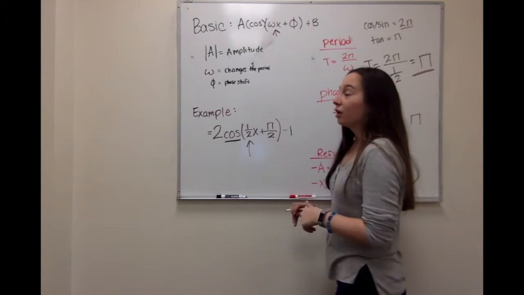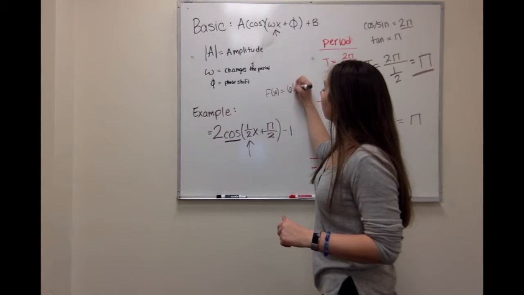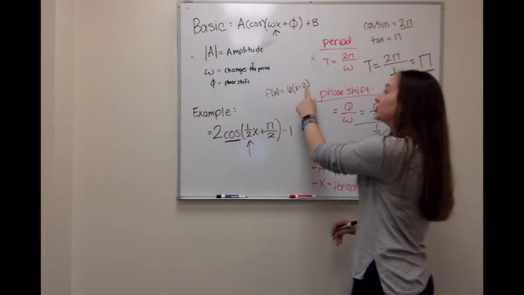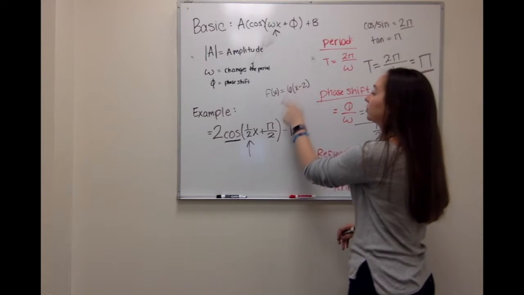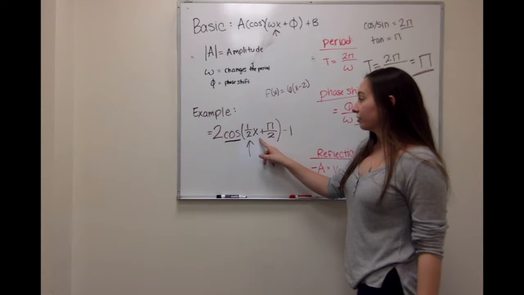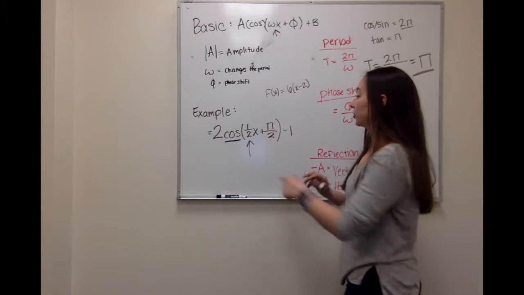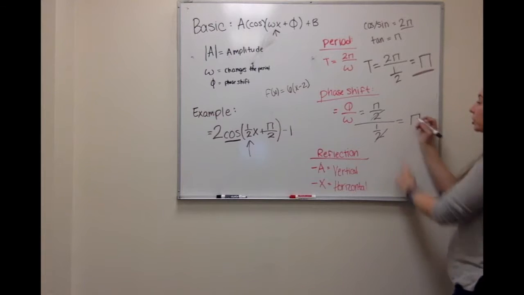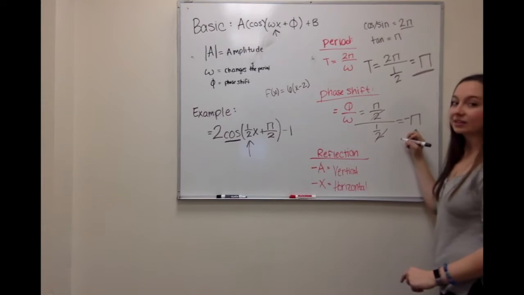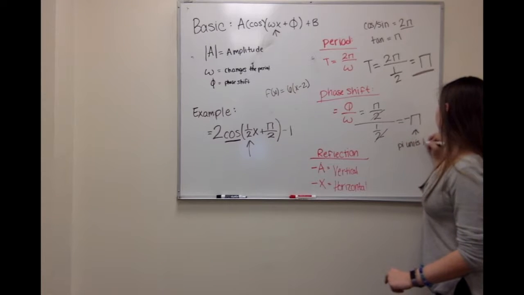Now, remember when we did regular transformations? Something with a negative sign would shift it to the right, and something with a positive sign would shift to the left. The same thing is happening here in trig. So, because there's a positive pi over 2, it's actually going to be shifting left. So over here you have to put a negative. So it's basically saying you're shifting pi units left.